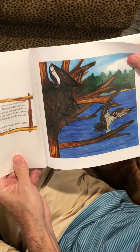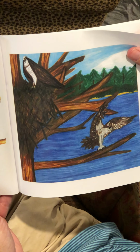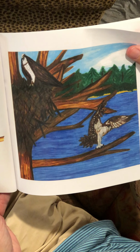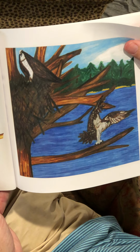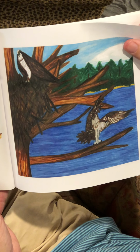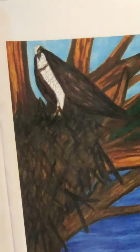As sure as Mama had told him, Ollie had quickly grown, and when he was just 2 months old, he looked just like his daddy. The only difference was that his dark feathers had little white speckles all throughout them. His sister Olivia looked like Mama because she had the brown feathers around her neck, like a necklace. Mama had stayed with them the whole time, and Daddy had been the one to fish for them all.